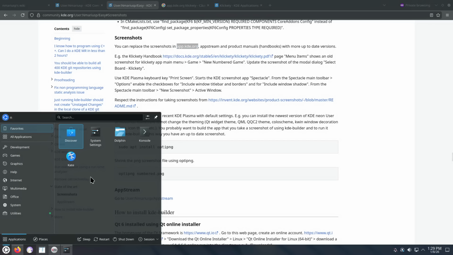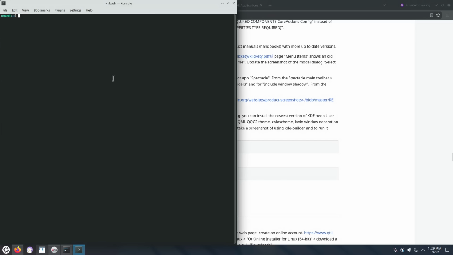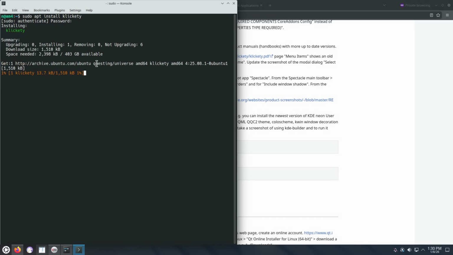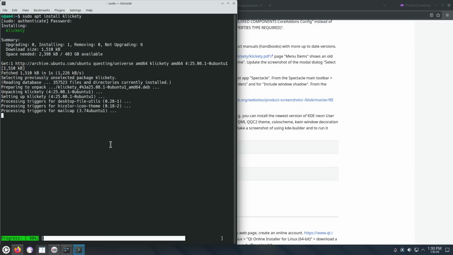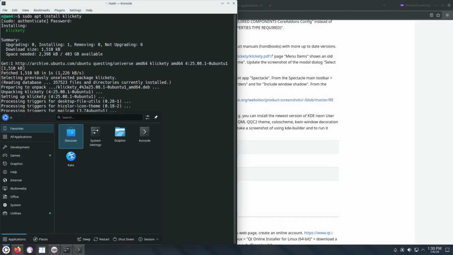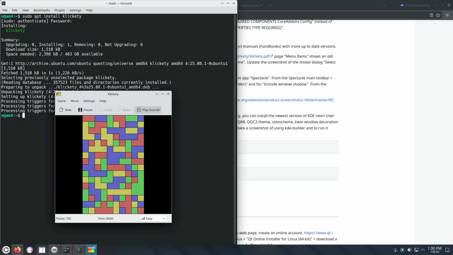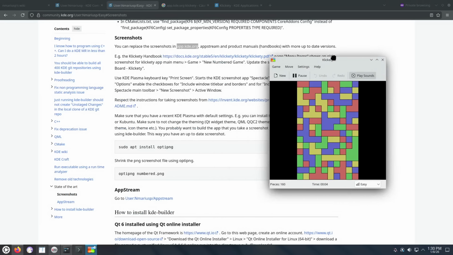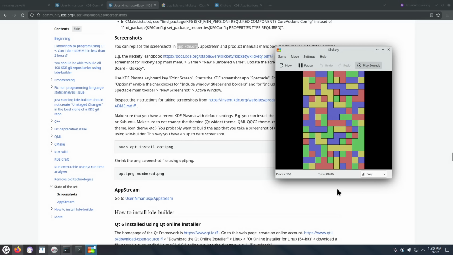So first we'll install the application. Sudo apt install Clickety. Let's run the application. And unfortunately, I'm using an older version of KDE Plasma.